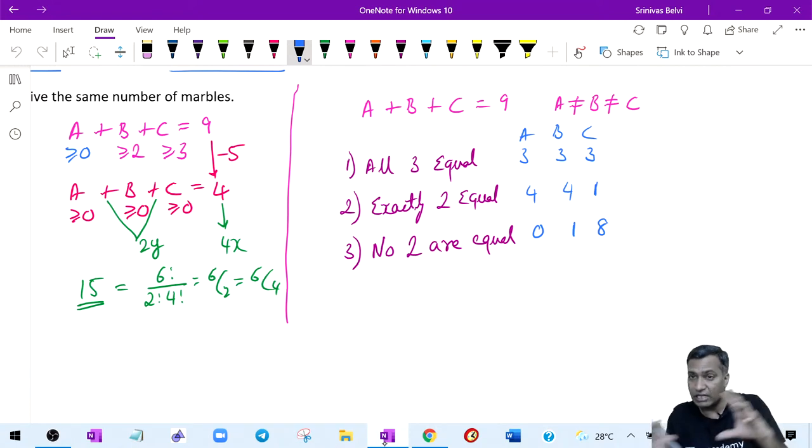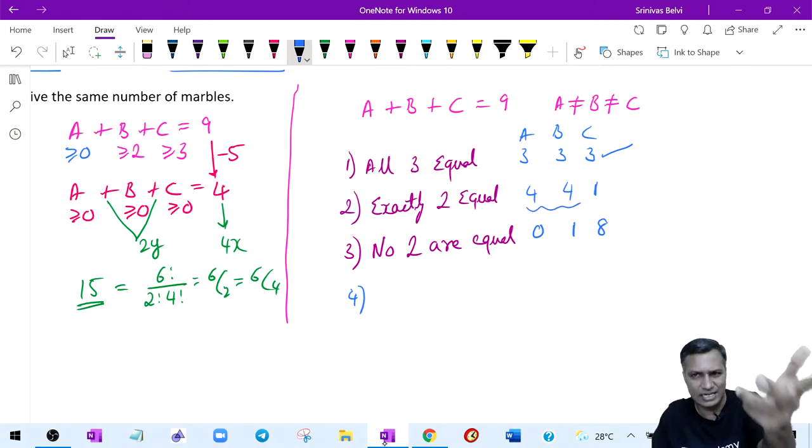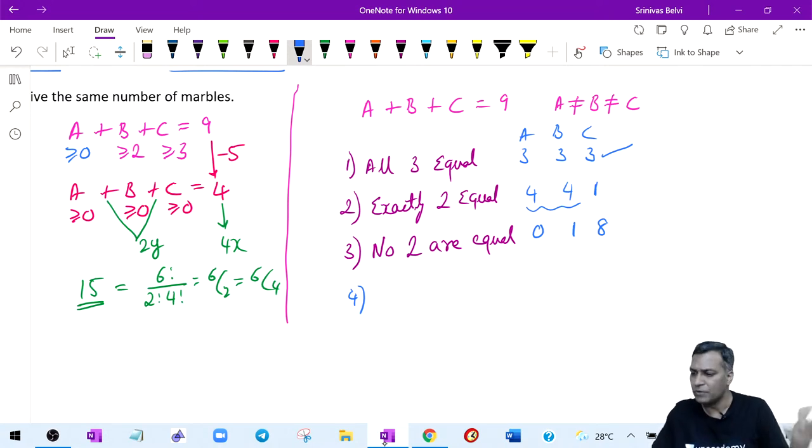In the sense, when they come out, there will not be a fourth case. There is no fourth case. Assume that you distributed. I'm standing near the door outside. I'm saying that, hey guys, what did you get? They may come back and report all equal numbers. Or 2 of them might report the same number. Which 2? That I don't know. In this example, A and B might have reported the same number. And all right, no 2 of them will report the same number. I'm talking about this. I want case 3.